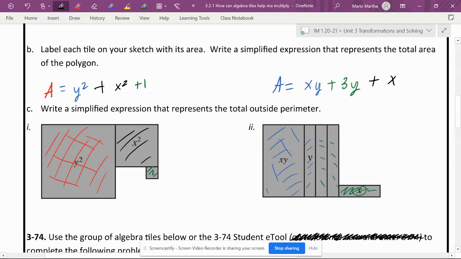All right. And now we're going to look at the perimeter, right? So the area is how much carpet I would need to completely cover a room, right? Cover the floor of a room. The perimeter, you want to think about it like how much fencing would I need, right? How much do I need to put up to protect this area?